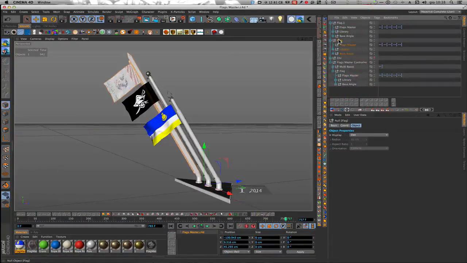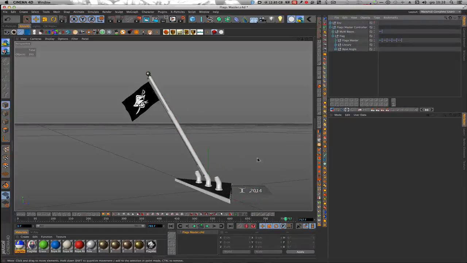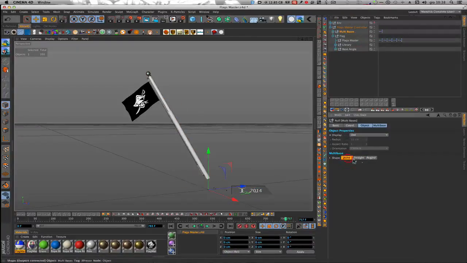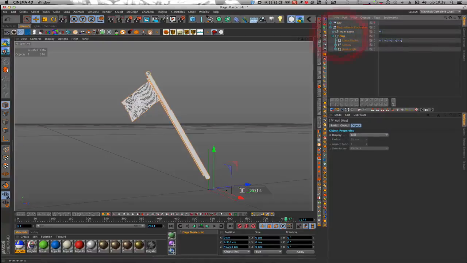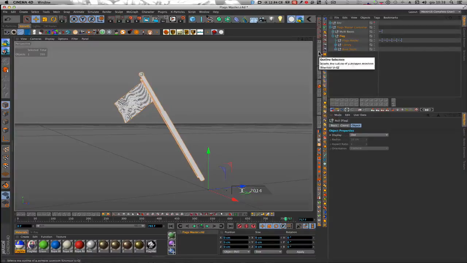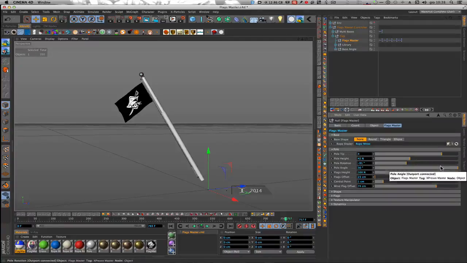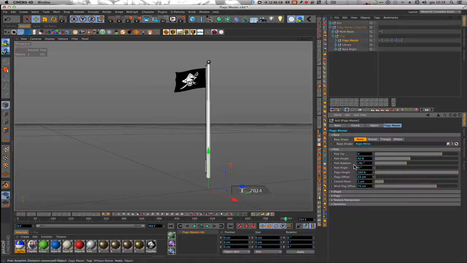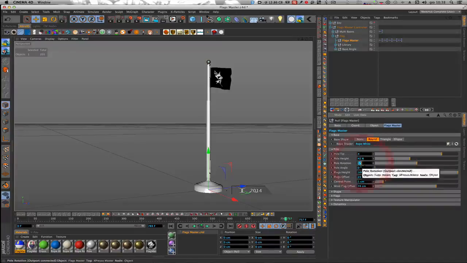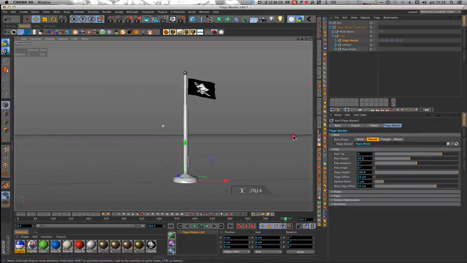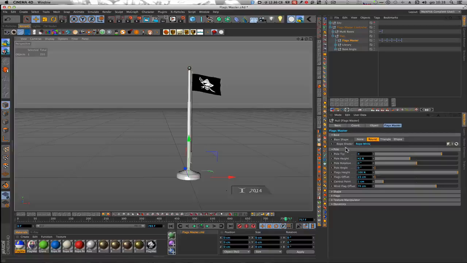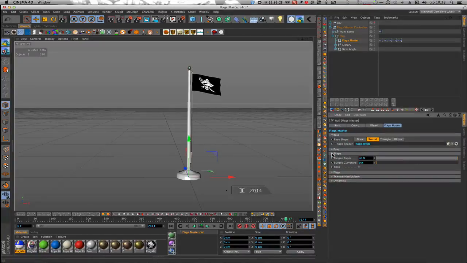So you can easily change, put to 0 the value, and then in the pole adjust pole angle, load the base, reset the rotation to 0, and this is it.